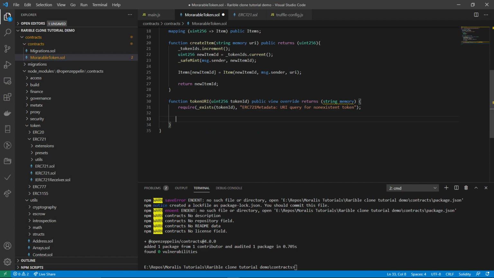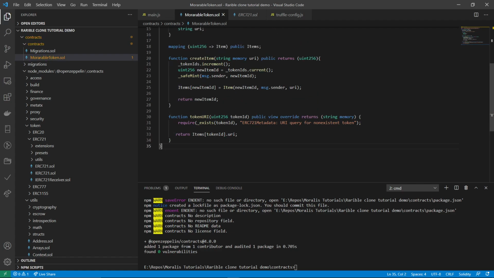And what we need to do is just to take this and do return this.URL. So we can look at the URL, we take this token ID, put it here, and we return the URL, or not the URL, URI. So this will work. So what we want to do now is just to migrate this to Ganache.